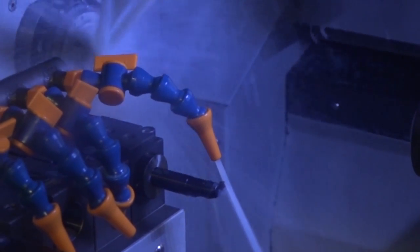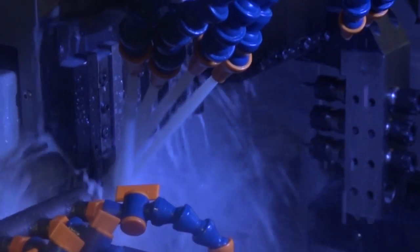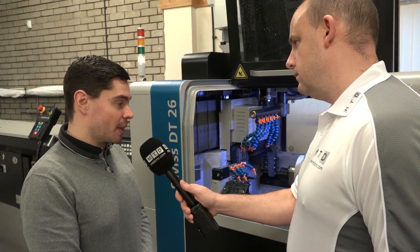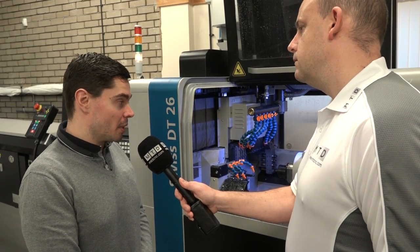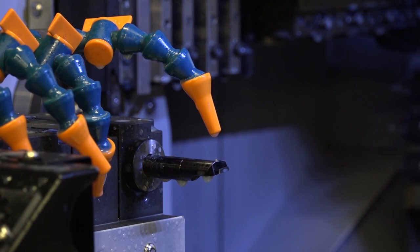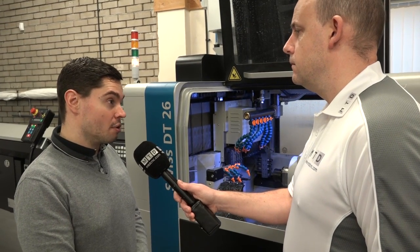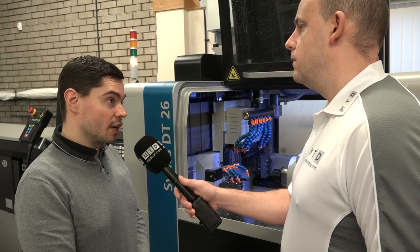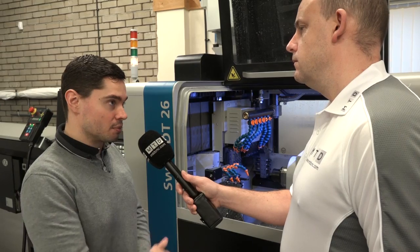What about high pressure coolant — what's the bar pressure and what does that give you? We've got two coolant systems: standard flood coolant and a 20 bar high pressure system with four programmable outlets. That gives us the ability to control our swarf much better — we can direct the flow of swarf with the programmable outlets, and plumb it through the back of a bore bar or through-coolant on a drill. In plastic it helps control swarf, and in stainless steel and aluminium it evacuates swarf much better, allowing you to machine faster.